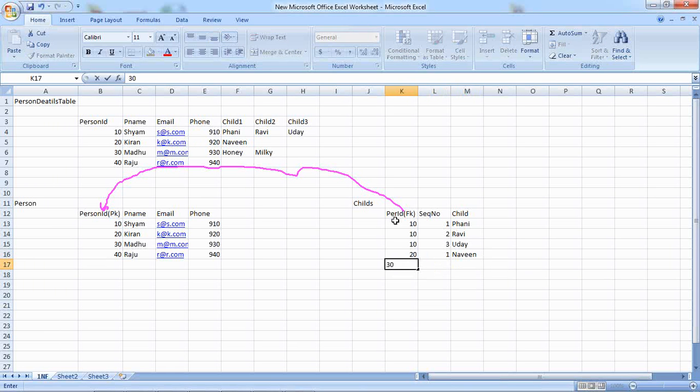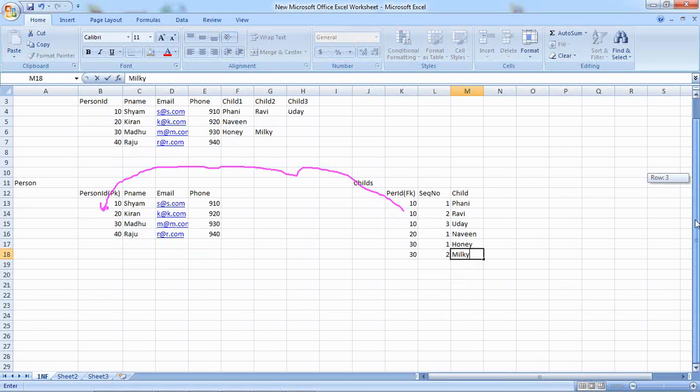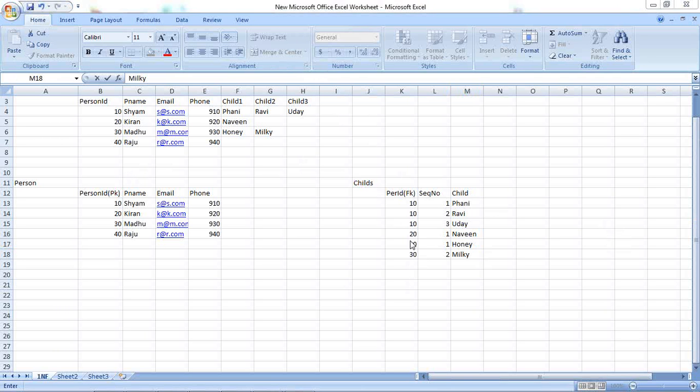And person ID 30 had one child, the child name is Honey. And person ID 30 had another child, second child, his name is Milky. That's it. No need to insert that 40th person ID information, right? Because he doesn't have any children. So no need to maintain that information in this particular table.